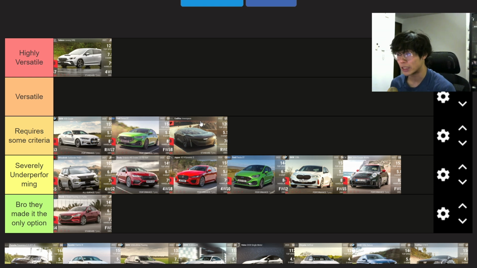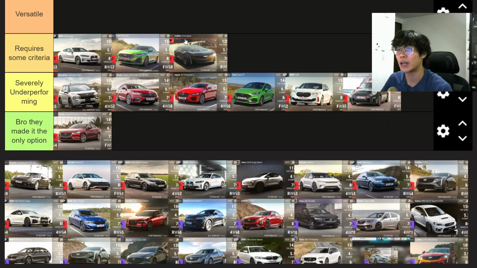Not for me though, because I never unpacked it, but yes, I do understand that it was able to make an impact in American Overdrive events. But when you take it outside of American Overdrive, it's not going to be that useful anymore. Maybe Cadillac in clubs, because the ELR is not standard anymore, the Inner Space might be a pretty decent option to go for. But for now, I'm going to put it as a low requires some criteria.